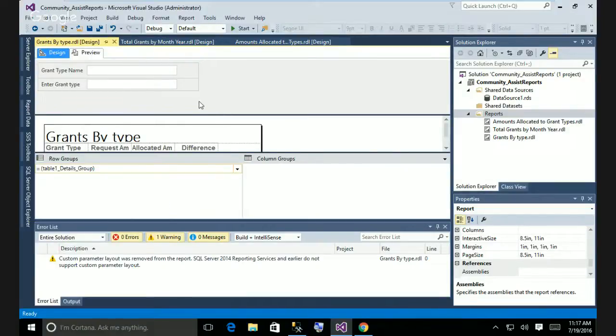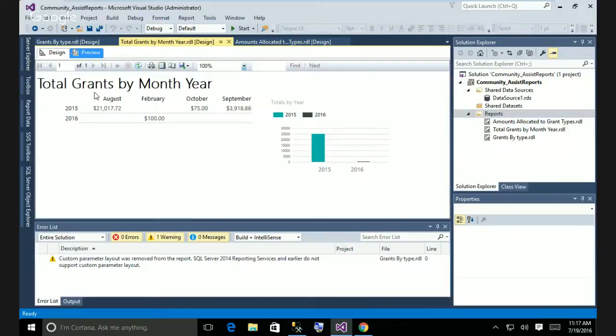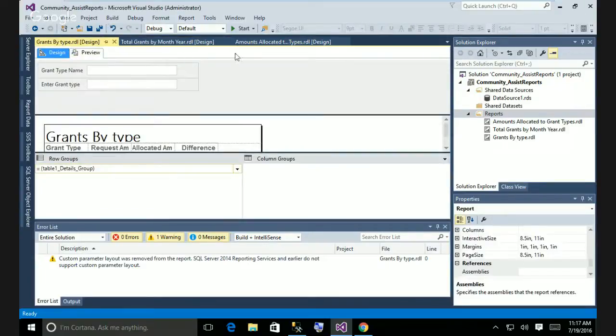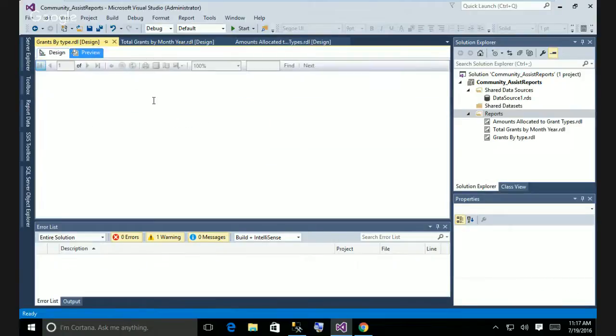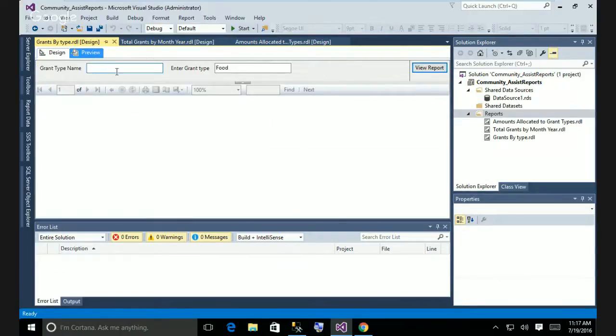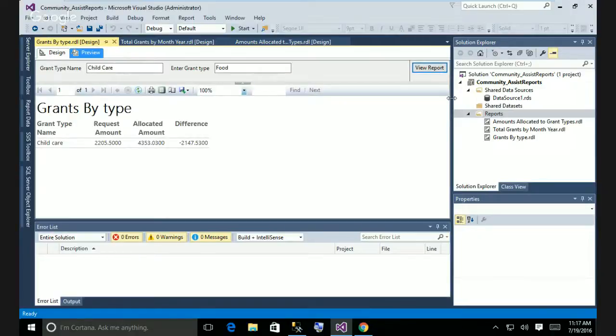Grant type names. I just searched for childcare and nothing came up. Childcare might be... let's try, that's the wrong report. So let's try childcare. I had trouble with childcare. Remember that was our error one? I did get it though. Childcare food, but you have two different types. This is just a suggestion. It has no effect. I wonder if in the suggestion you made a list. Childcare is spelled as one word.